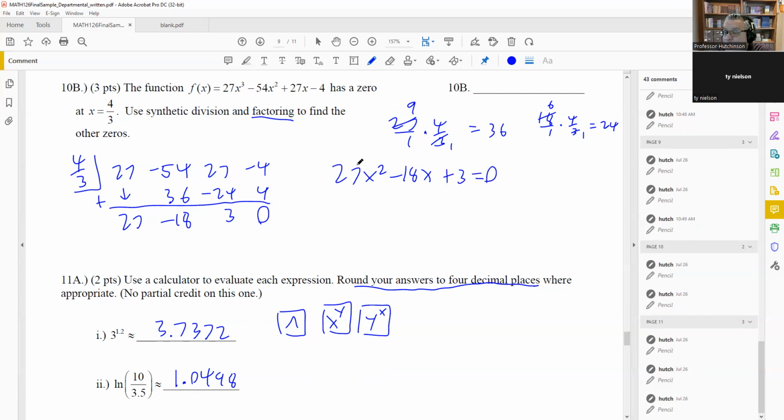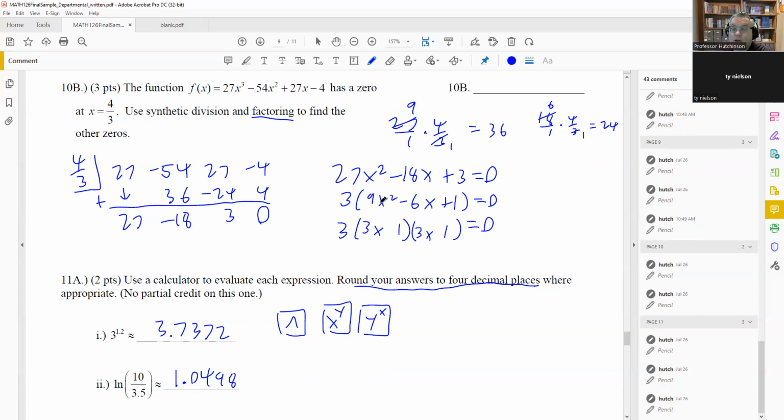It says to solve this by factoring. So the first thing I'll note here is there's a common factor that I'm going to pull out. So I'm going to pull out a 3 and I get 9x squared minus 6x plus 1 equals 0. But then this is one more thing I can factor. Definitely trial and error would be easier here because there's only a couple factors of 9. There's only one factor of 1. So there's not a whole lot of options to guess and check here. So we can do that pretty quickly.